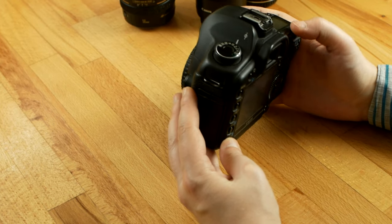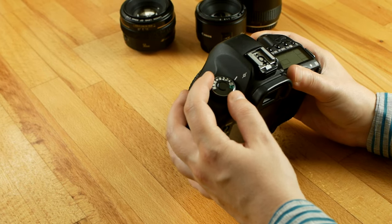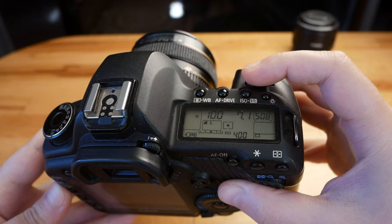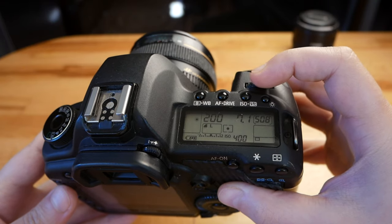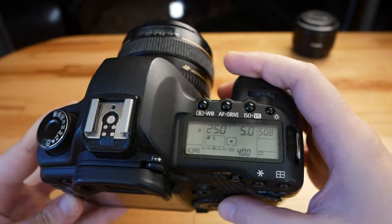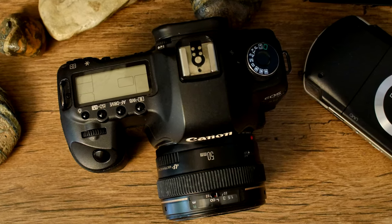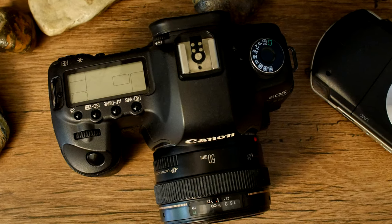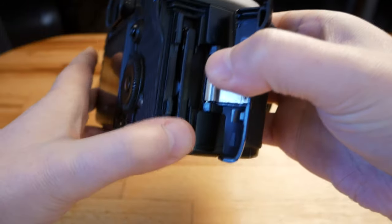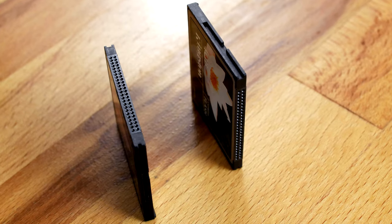Most of the needed settings are already in preset buttons and they're all well placed. You have three custom profiles and all other required modes present on almost any professional camera. I use the pointer wheel for shutter speed and the thumb wheel for f-stops, and this way it's very easy to set it up for the perfect picture. Obviously it doesn't have a built-in flash, because at this kind of camera photographers always use an external flash when more light is needed. It has only one card slot and uses only CompactFlash cards. Such cards are a bit more expensive than SD cards but they're supposed to be faster.